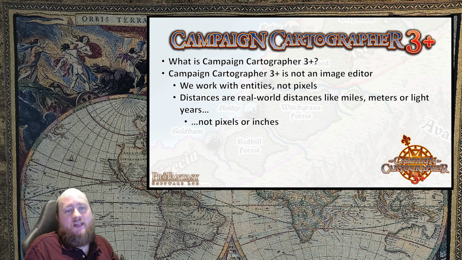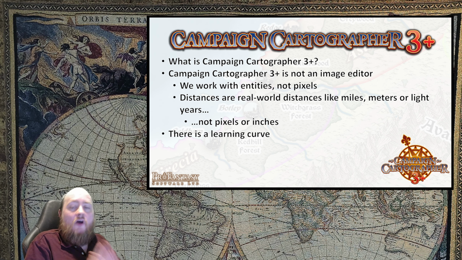Some people would immediately think, well, then that room is 2 inches by 2 inches, because 1 inch per grid square. But you don't think that way in Campaign Cartographer 3+. Just concentrate on the actual real-world unit you are mapping. If the dungeon room is supposed to be 10 feet by 10 feet, then you tell Campaign Cartographer it is 10 feet. It's as simple as that. So it's not complicated at all, but you need to keep that in mind.